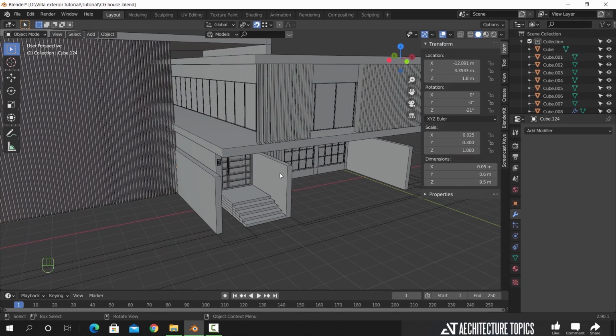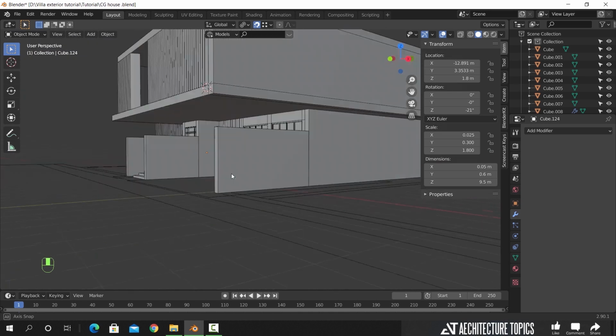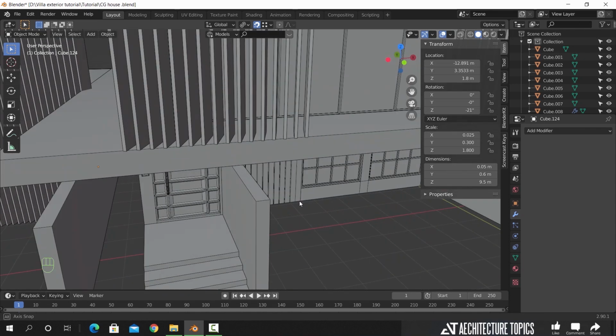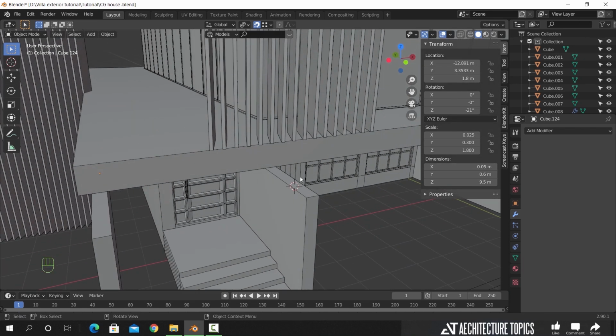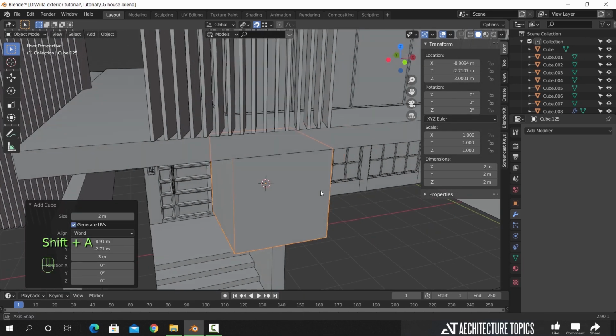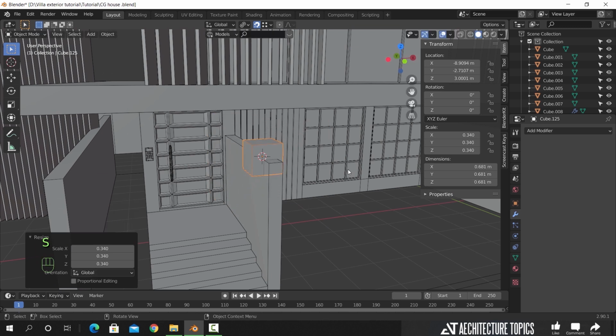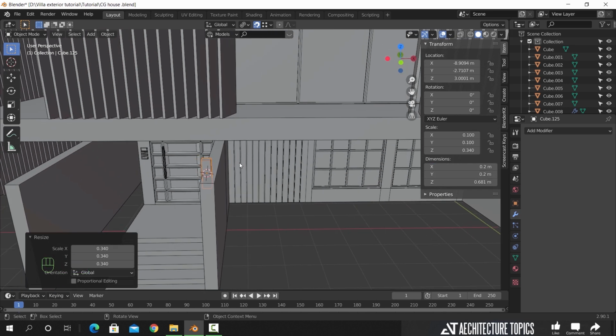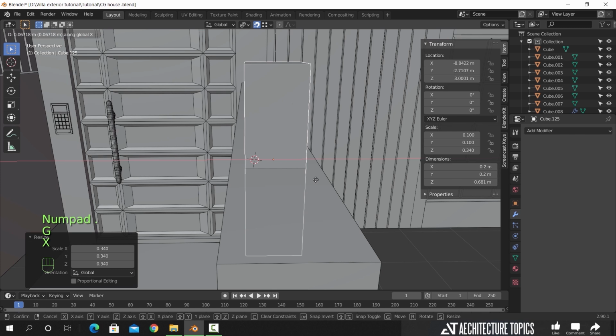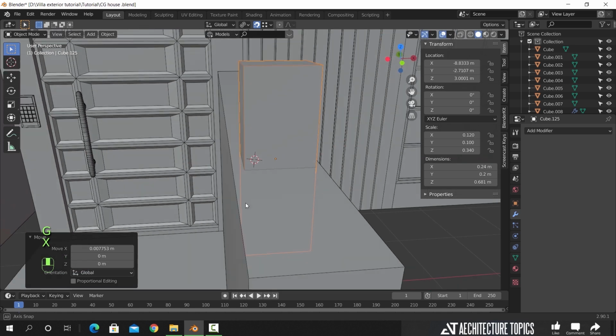Here in this area between the three exterior walls and the first floor, we need some kind of supporting parts, metal columns, to shape them. Add a new cube in this area, and scale it down to fit inside the wall. In the dimensions, make it around 25 by 40.